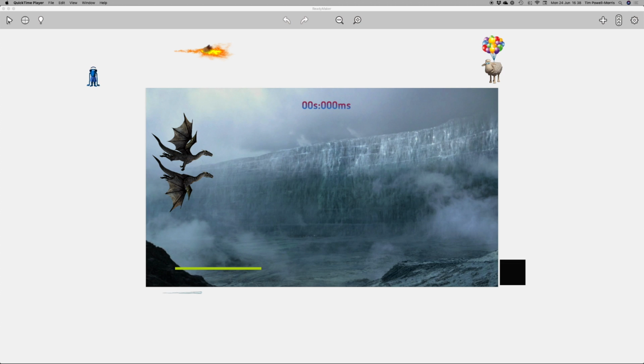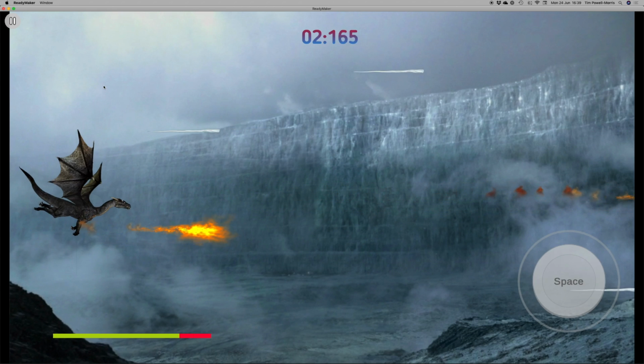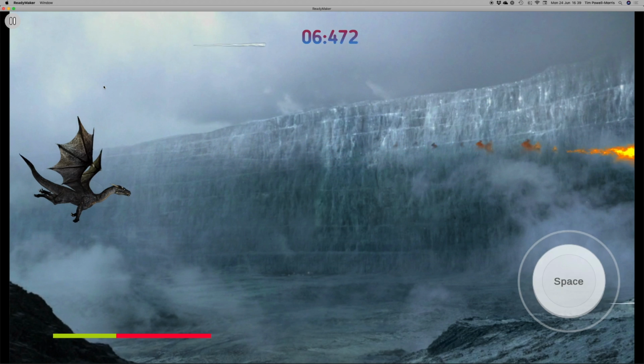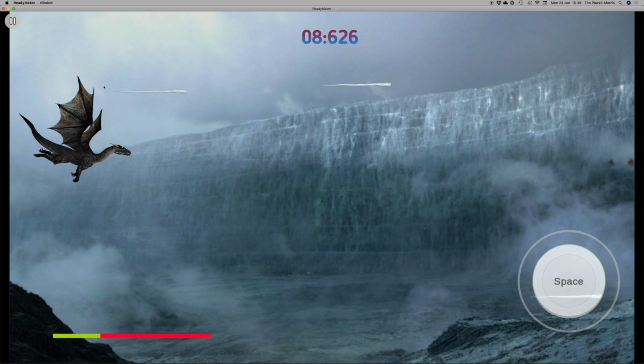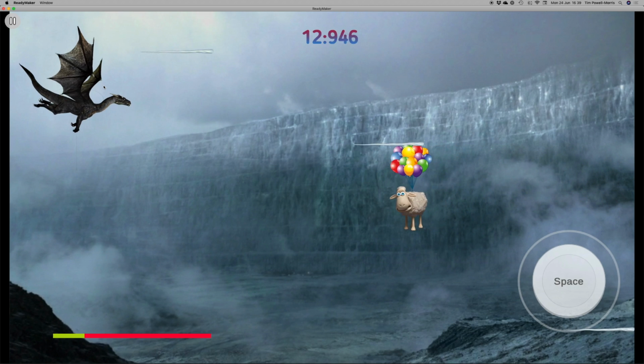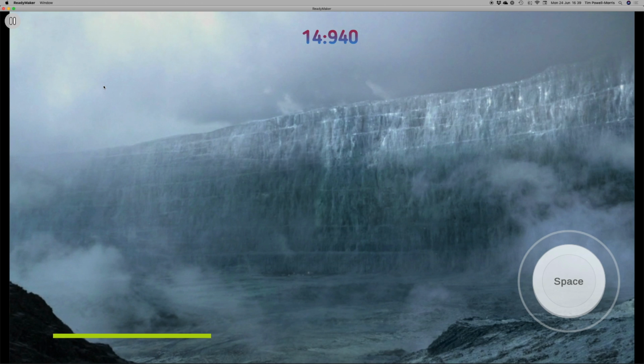Let's have a look at what this version of the game does. You see, every time I breathe fire, I lose some life on that. Oh, look, here I can refuel now. If I can just catch the sheep. Oh, I died too. Oh, I died beforehand.